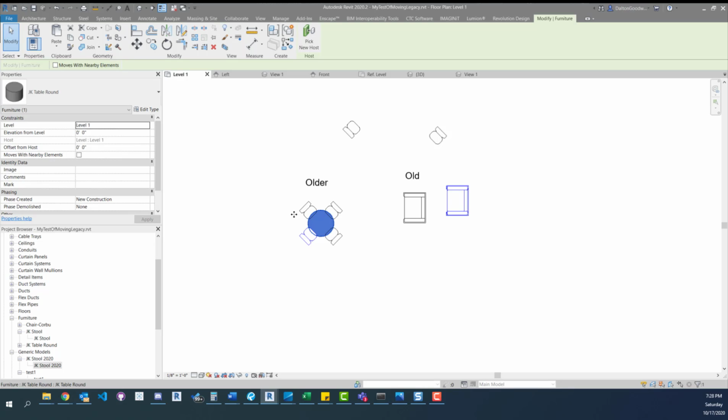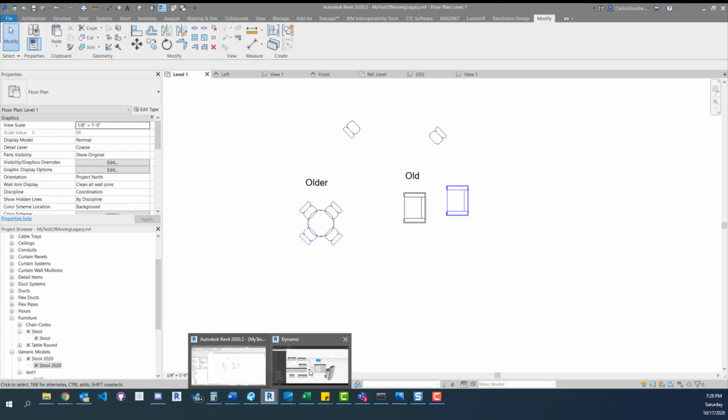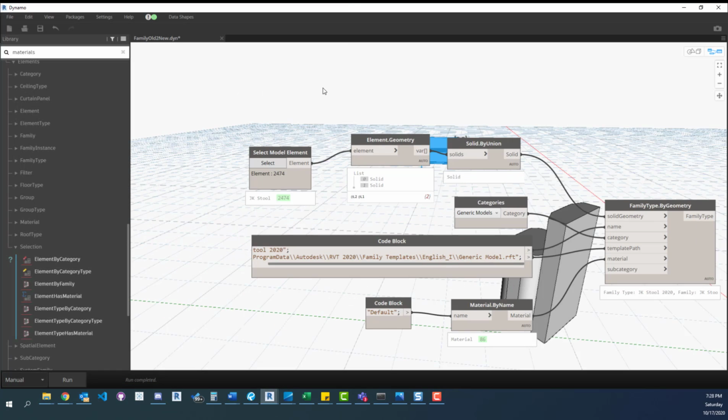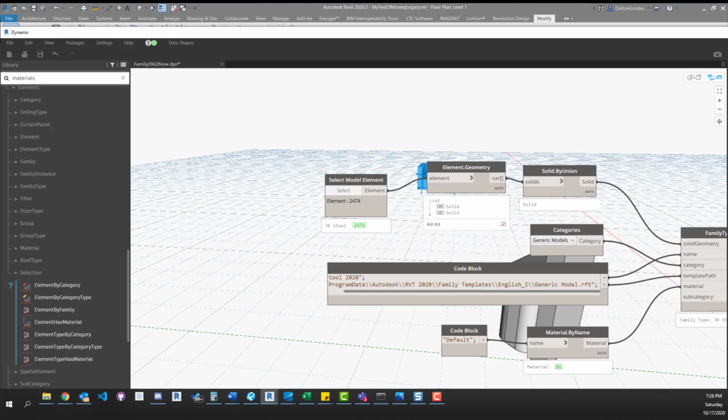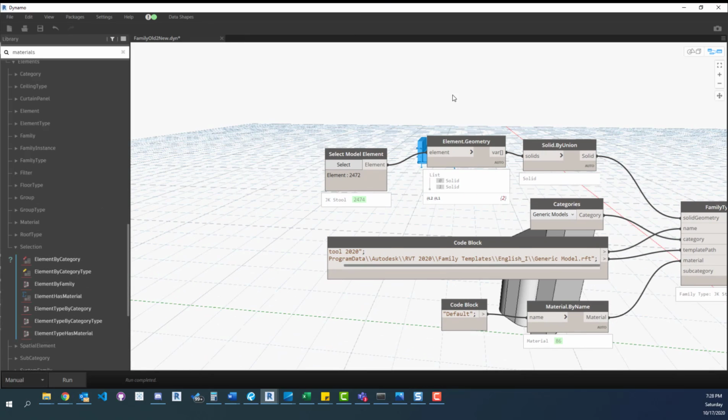We'll just take this JK table, and then we'll do the same thing. So over here, we'll just do select. Alright, so we got the table.